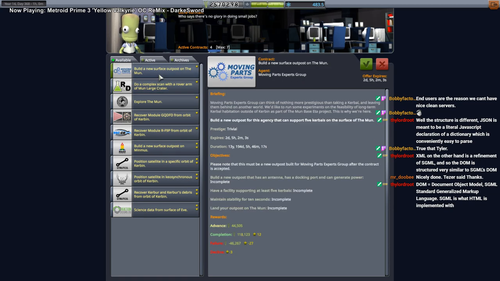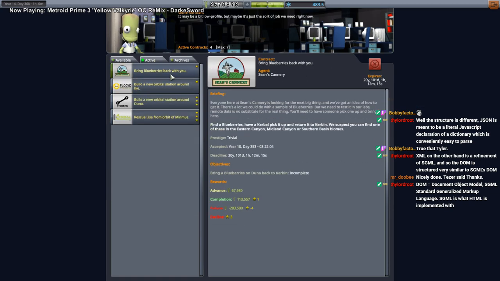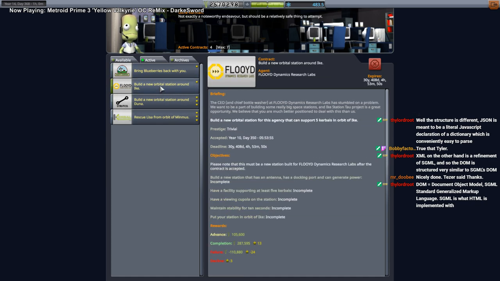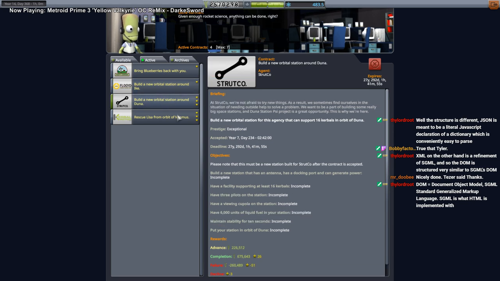They're not giving us any Joule contracts. Or Dres contracts. Oh, I should have sent the orbital station over. Gosh darn it. With the Klaw.